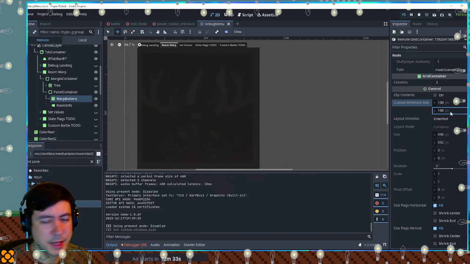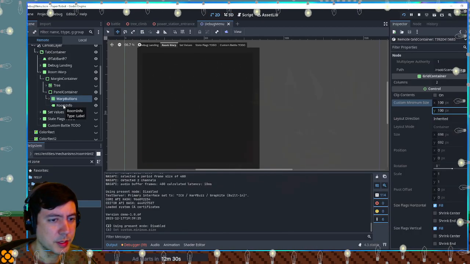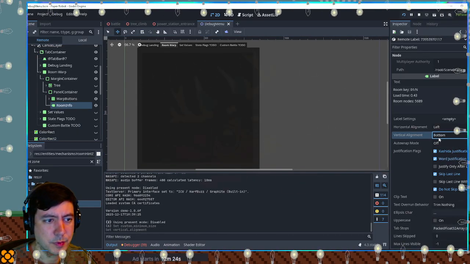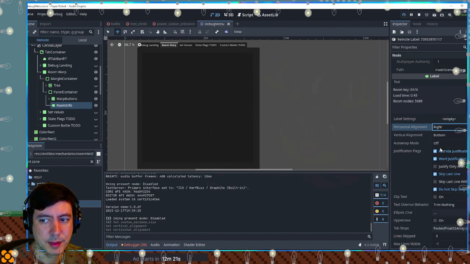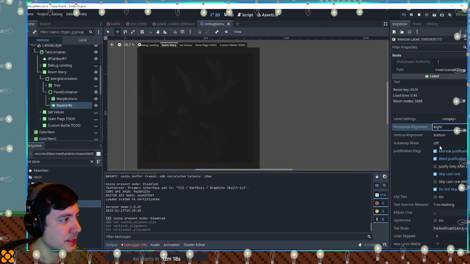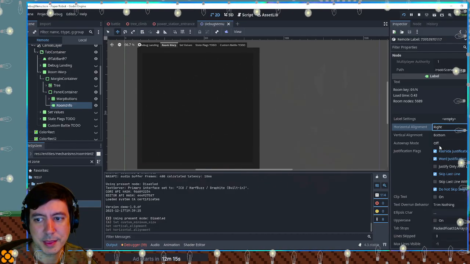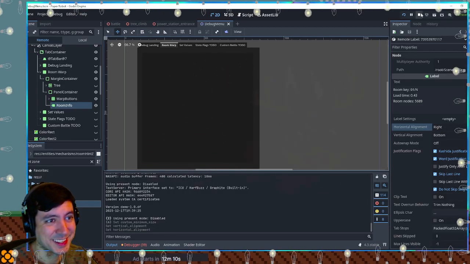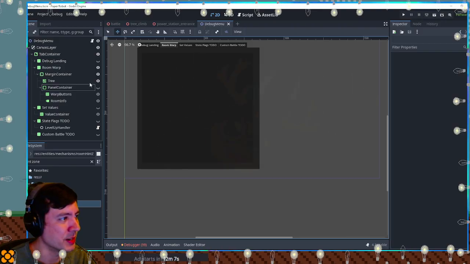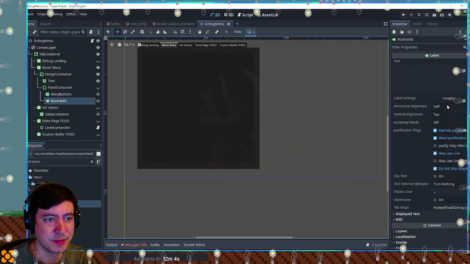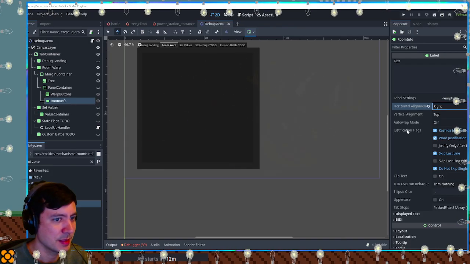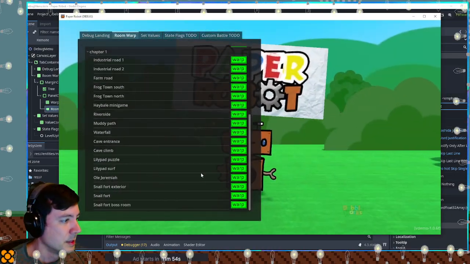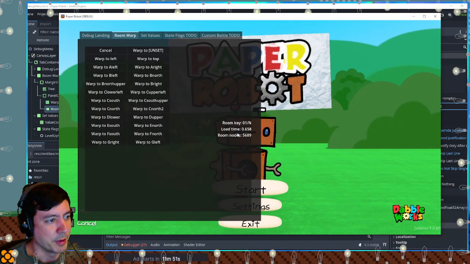Huh, it's like this label doesn't seem to be caring where it is set. Hate that. I guess I can just write justify it. It's like they're overlapping. That's really weird. All right, just write justify it and call it a day. Okay, so Snail Fort room, boom, there we go, all right.